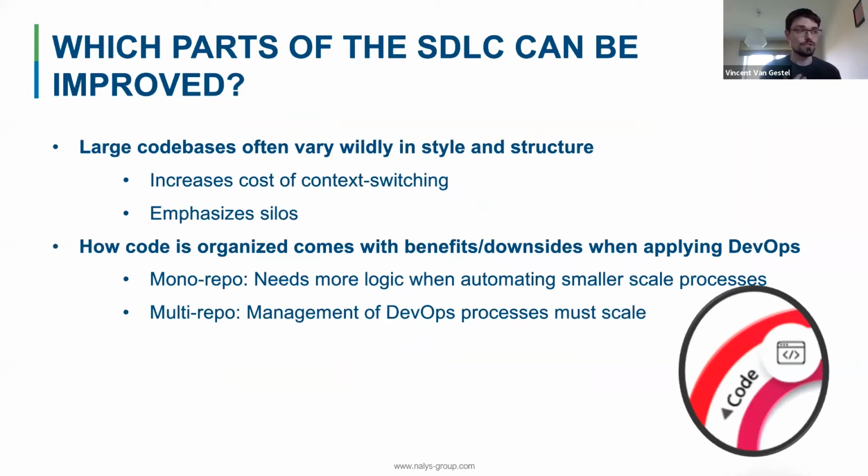For code, how do the code bases look? They grow naturally over time, and they tend to end up a bit of a mess, varying wildly in style and structure all over the place. And this is emphasized even more if you're dealing with siloed development teams. When a developer is moving from one place to another, they'll have a high cost of context switching.